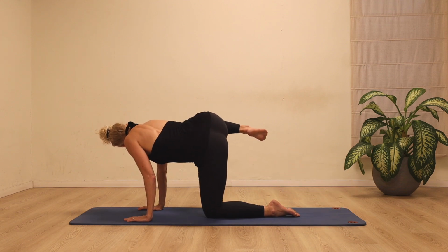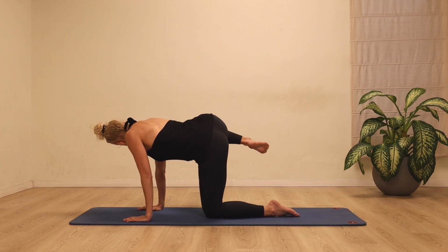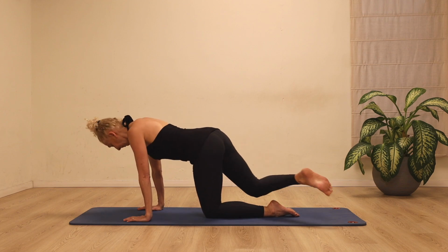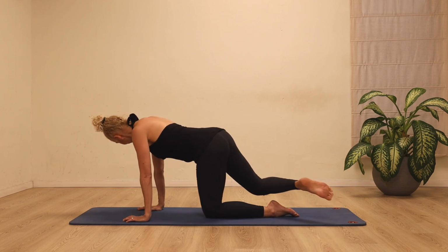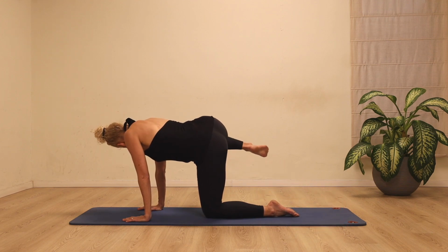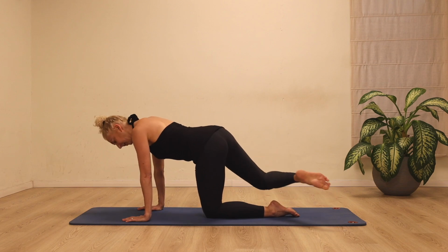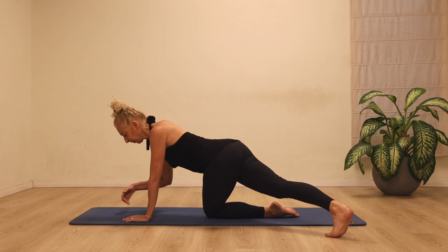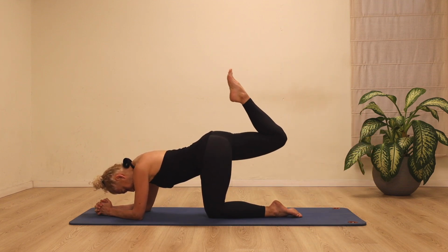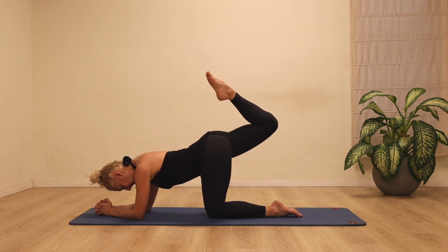and then we're going to bend the right knee towards the right ear and place it back on the floor. Back and switch, cross to the left and bend to the right, cross, lift up that knee, stretch the leg out, pick up the knee, again stretch it out. Let's bring the forearms onto the mat, lift the knee up as high as possible, and we're going to take little pulses up and up.